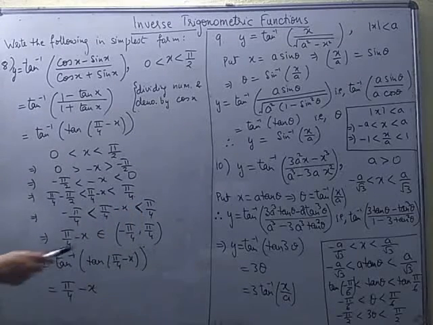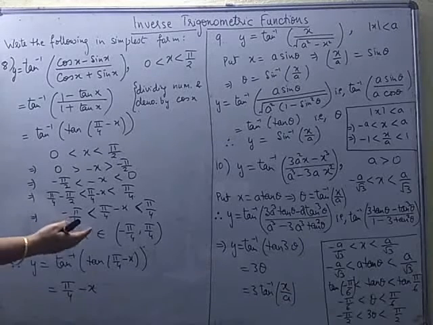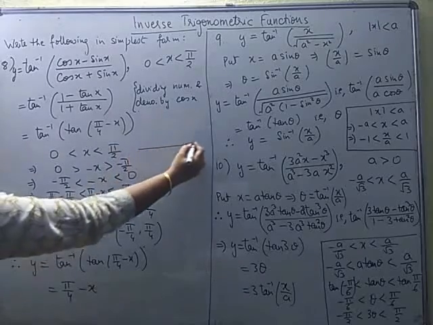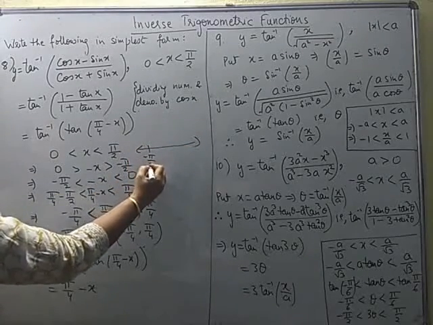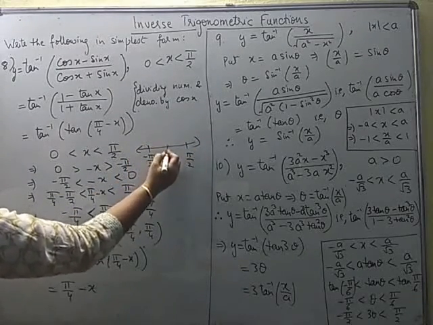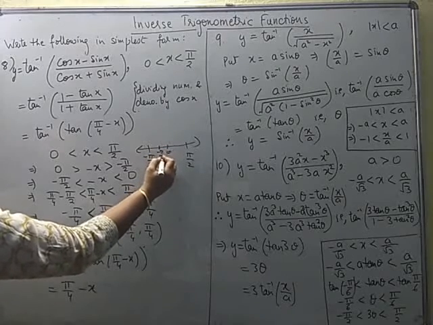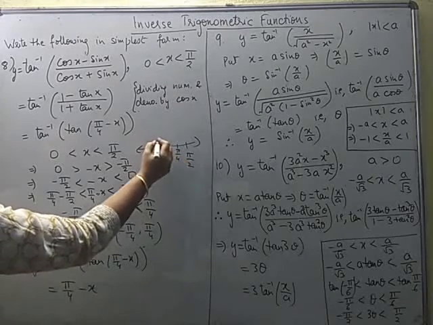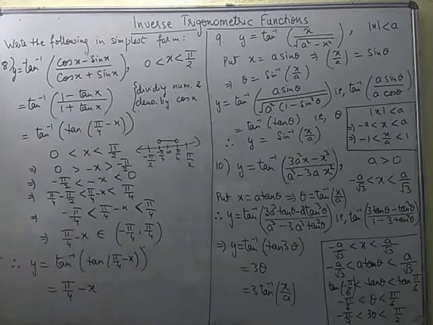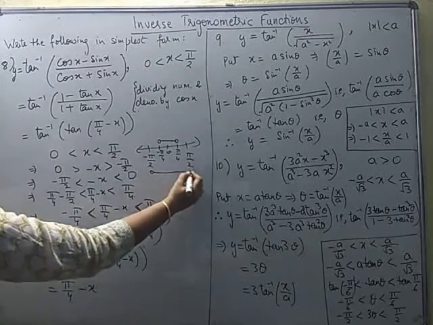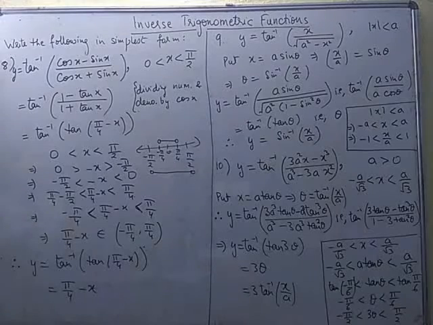So what do we see? Our angle belongs to the open interval minus pi by 4 to pi by 4. This interval includes angles which also lie in the interval minus pi by 2 to pi by 2. This is part of that interval only. See, if I say this is minus pi by 2 and here it is pi by 2 with 0 somewhere over here, our angle is from minus pi by 4 to pi by 4. It is in this range. Understood? Which is part of this range. So whatever angles we are getting, they lie in the principal value branch only.